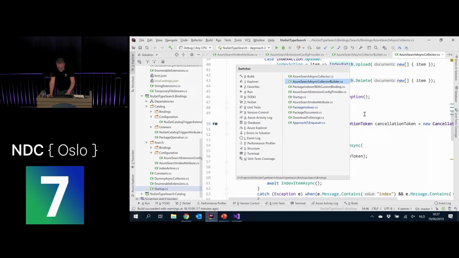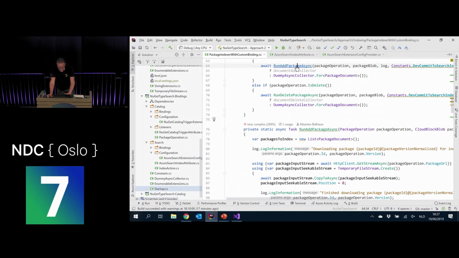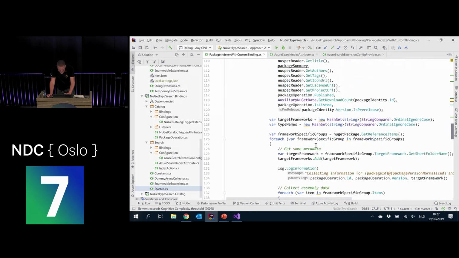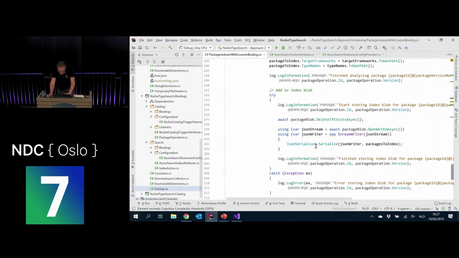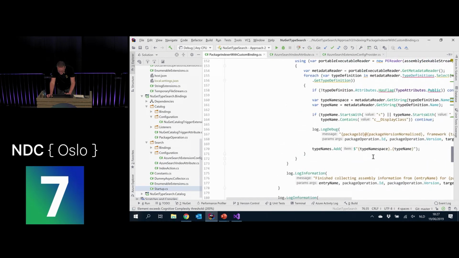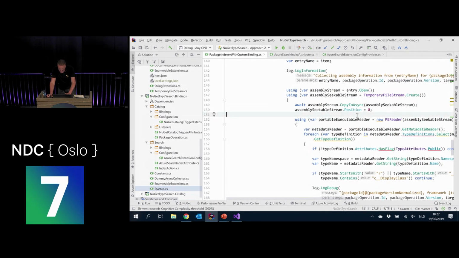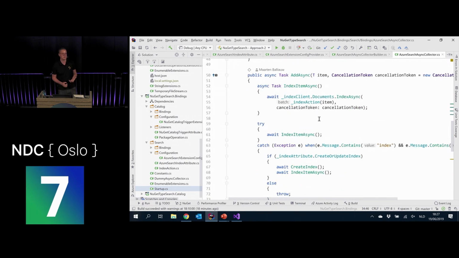Now, whenever in my function, let's go back there. Whenever in my function I run an add and my add writes to my, where is it? Should be here somewhere. Anyway, at some point it will write to my collector. What will happen is that in this class my add async is being called, and I will do the indexing there for my function.